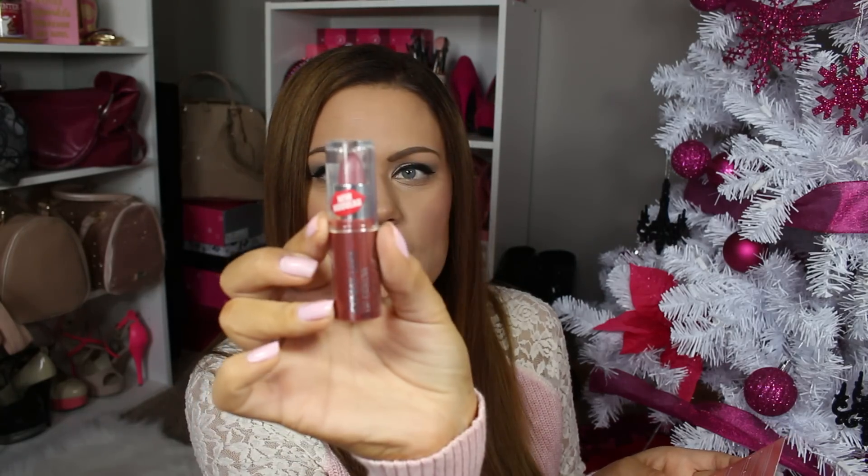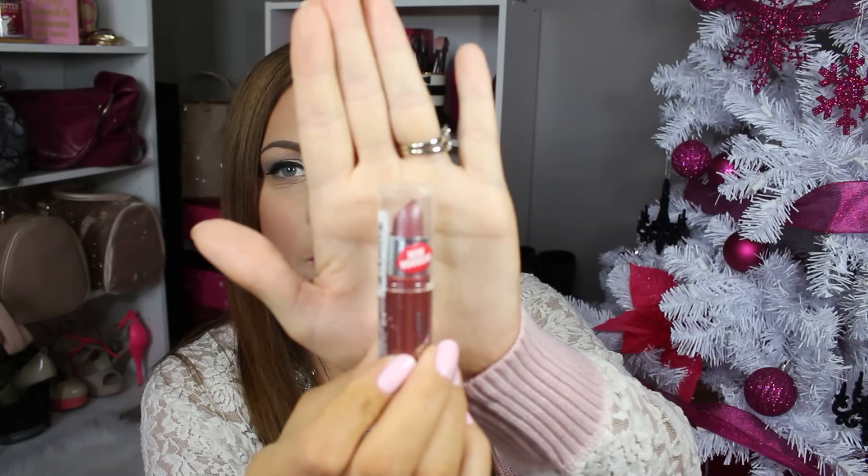The next product is a lipstick by NYC. I haven't tried any lipsticks by NYC, so I'm not really sure about the formula or anything like that, but it is a pretty color. The price is $1.99 — you really can't go wrong for $1.99. I would highly recommend trying out the lipsticks and finding a shade that's really good for you. This one is number 418, Sugar Plum. I haven't opened it up yet — I was trying not to swatch it because I wanted to get this video done first. But it's really pretty. This would be perfect for fall time, also during a holiday, or just a special event.